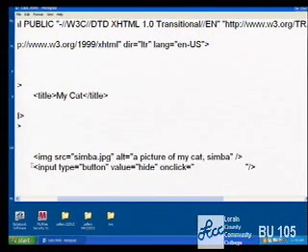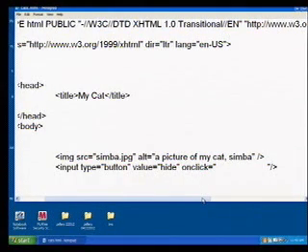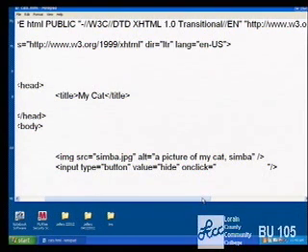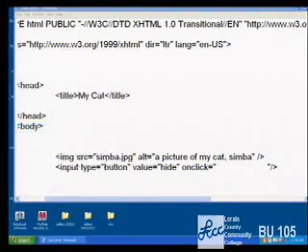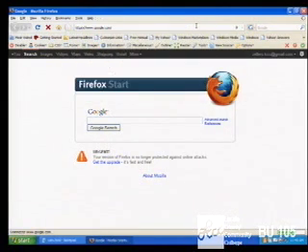So what I've done to my page is I've put a button on here that has a value of hide, and I've put onclick. That is the HTML events that I talked about. HTML events typically start with the word on. In other words, when the user does this, on this occasion, when the user clicks, do something. When the user puts their mouse over something, do something. When the user types a letter in, do something. We can see all the different events, and they all start with on.